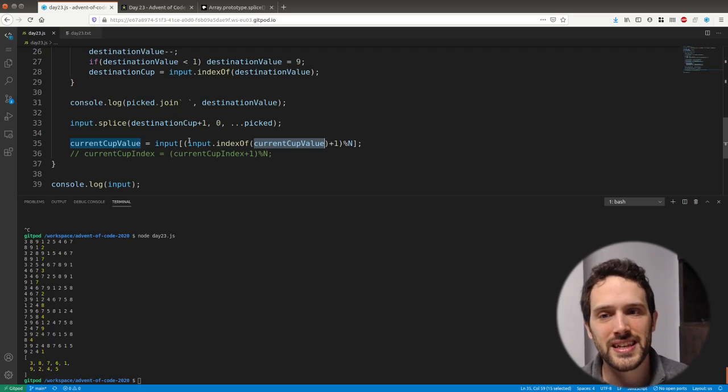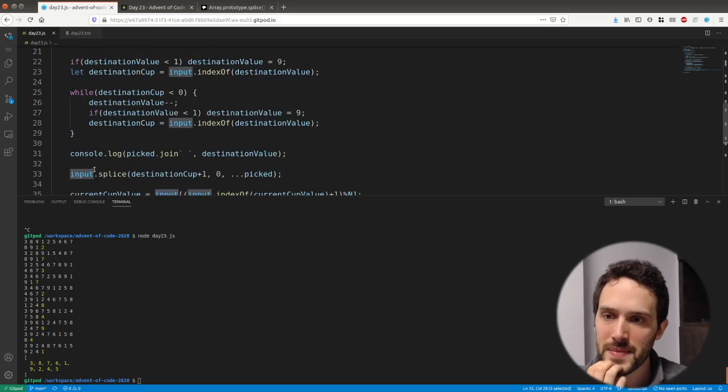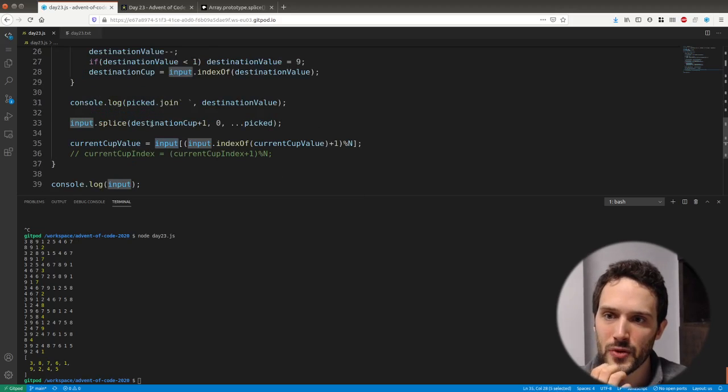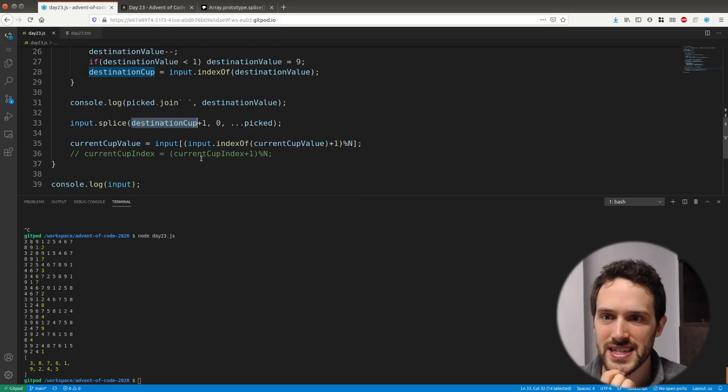So we take the index of the current cup, we add 1 modulo n, and we take the value there. So really the problem is when we do this, when we add something here, when we remove and add stuff, it's just making things nonsense.